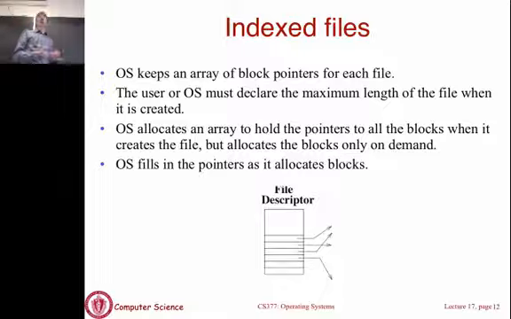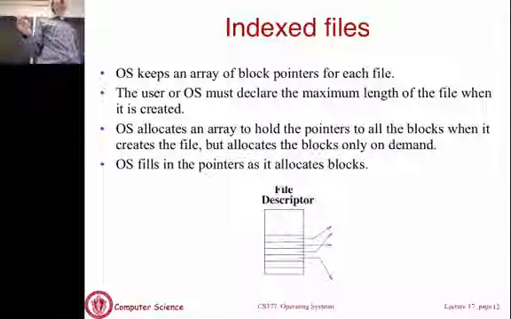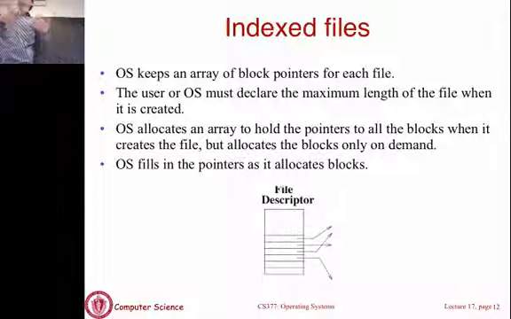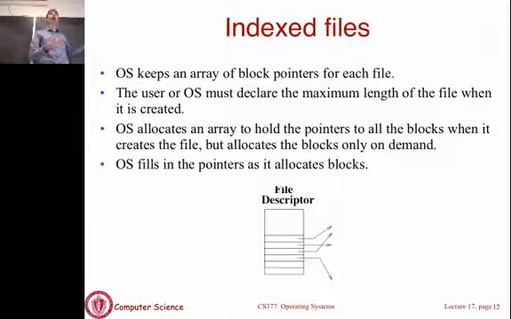Right. So now you're essentially having to store a pointer for every single block, every single sector of the file. So potentially, very large. And more to the point, you are actually allocating these structures up front, because whenever you create a new file, your OS is basically allocating one of these file descriptor data structures. And so you're basically having to allocate an entry for every single possible block of the file, even if your file is still very small.